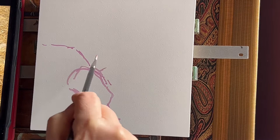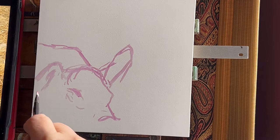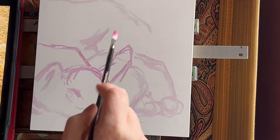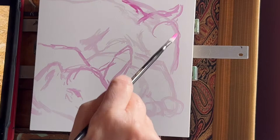So I'm starting out by just using a lot of paint thinner and a little bit of Michael Harding's magenta paint, and I'm sketching, if you will, where my piglets are going. Now, I will concentrate more on where the dark values are, but I just have to get a kind of sketch just to get an idea where everything's going. So that's what I'm doing here.